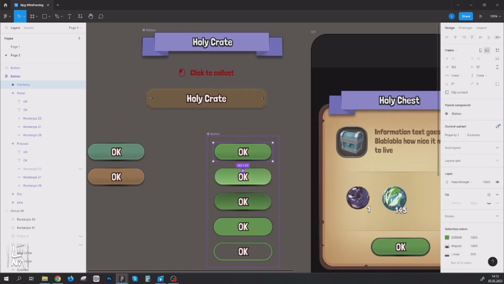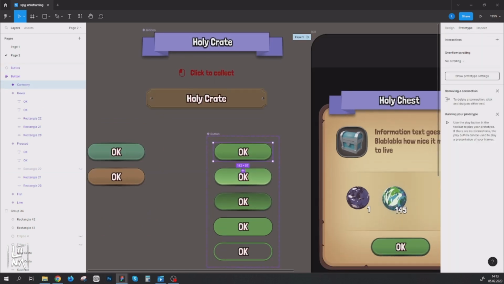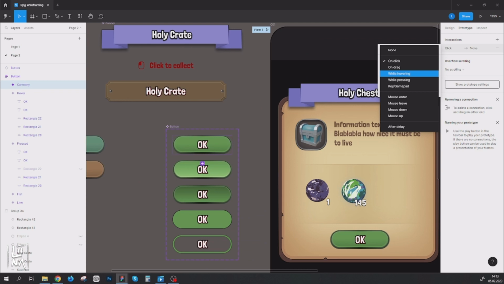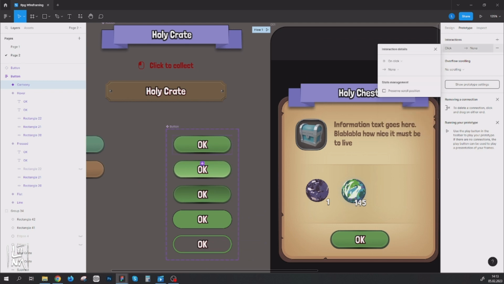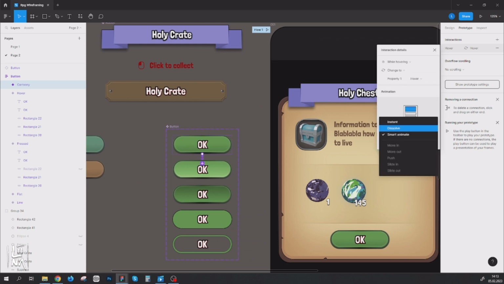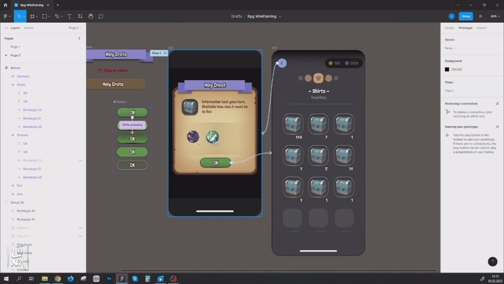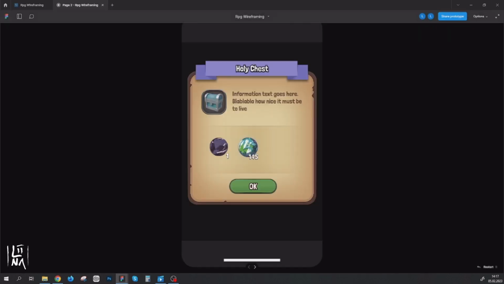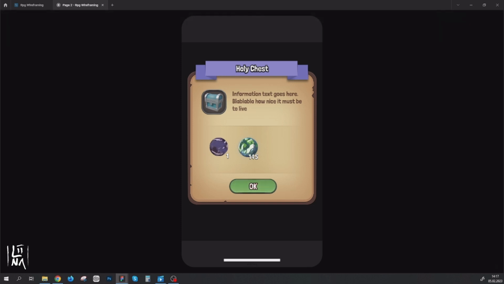And then you'd have to set up the interactions. There are the while hovering, while pressing states. Well, let's check it out. Yeah. Now all the states are working.